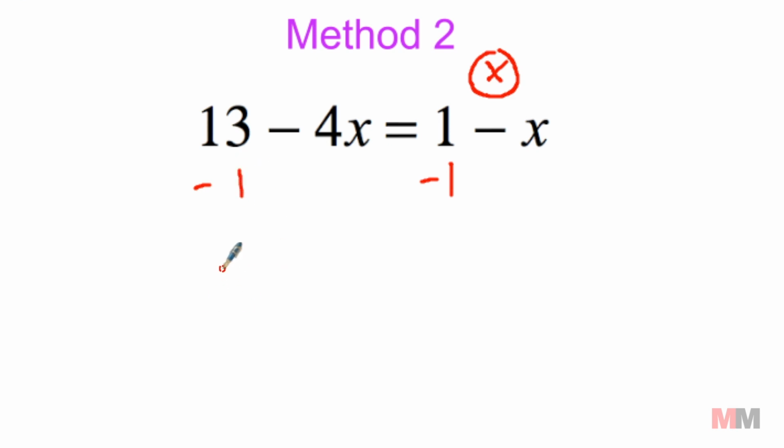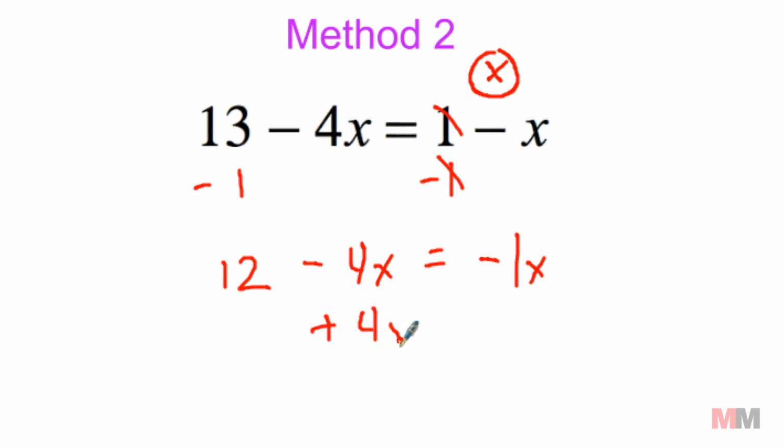Now you simplify. You got 12 minus 4x. We said that canceled. Minus x equals negative. And if that doesn't have a number, you can put a 1. Maybe it'll confuse you less. You want to gather all your x's on the right side of the equal sign. So they're not all gathered there yet. You got to move this minus 4x by adding a 4x.